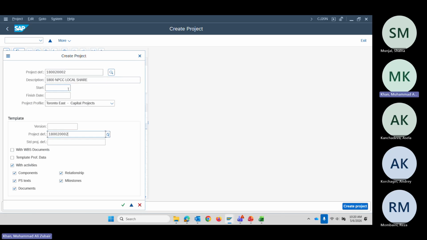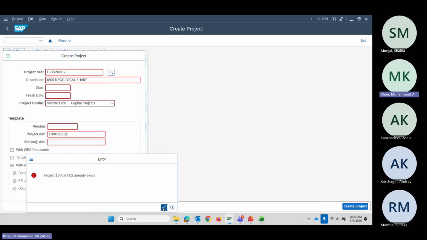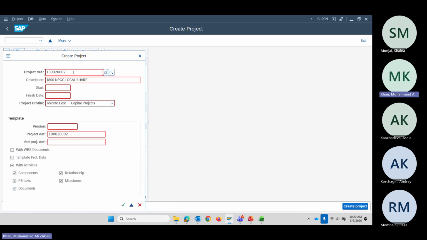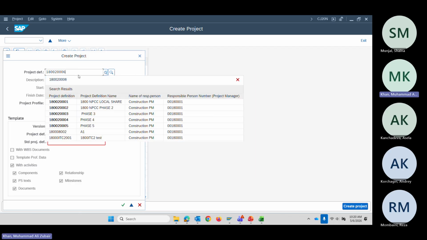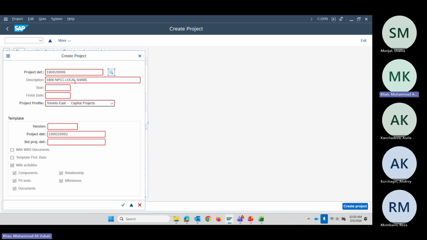It will give me an error because it is already there. If I put this, we know that it already exists. So we write phase 4, 5, 6, because we did not save it, so it will allow us to do phase 6.